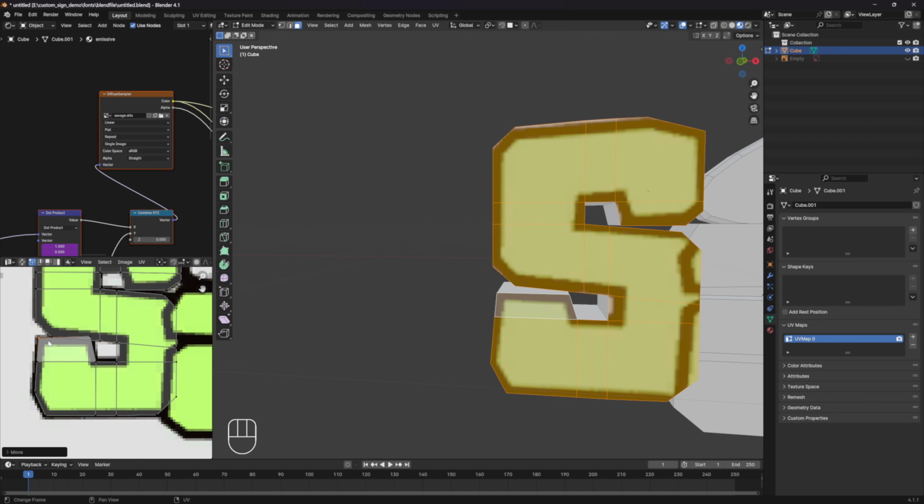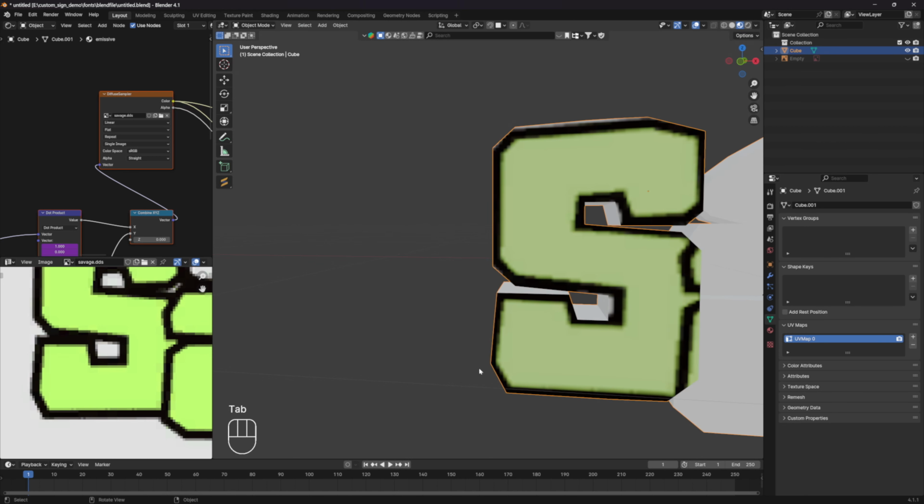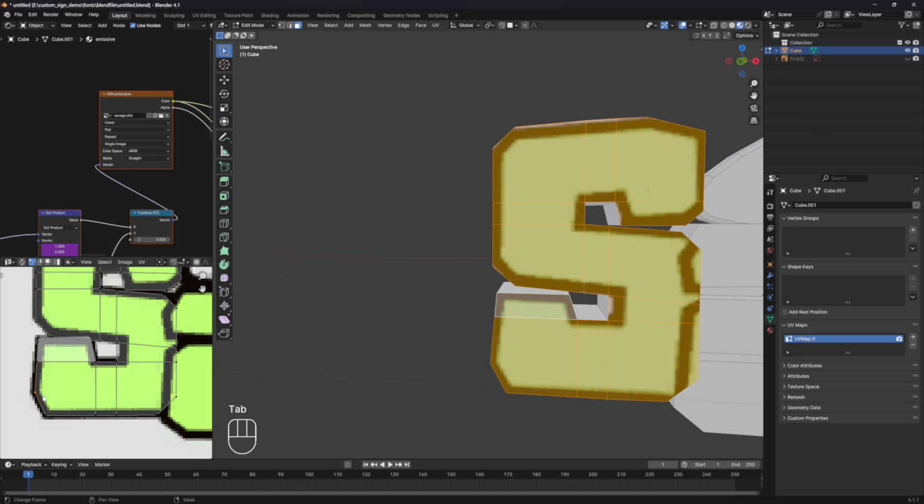Just enough so that you get a good border. Okay, I'm not gonna be too picky. I can spend hours just sitting here editing this to get it to look how I want.